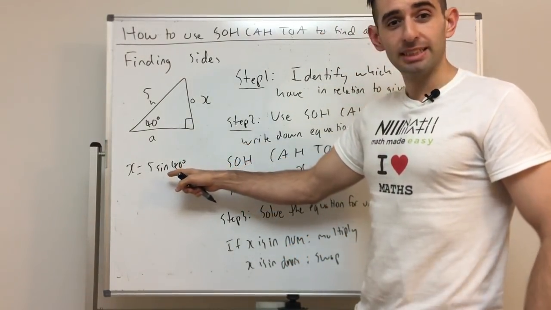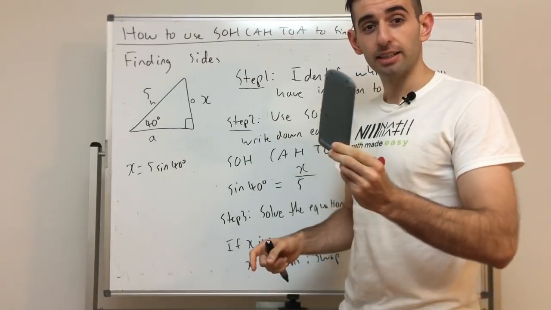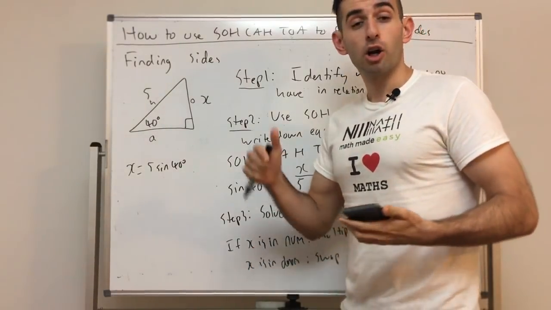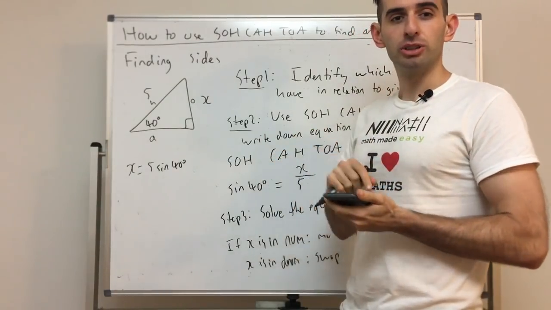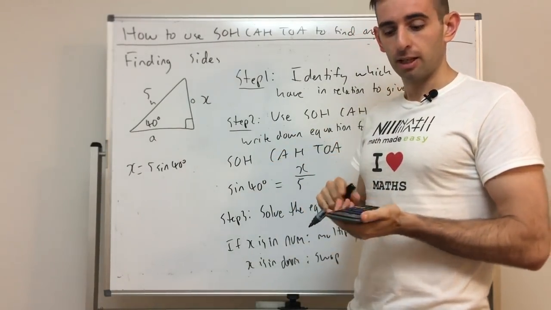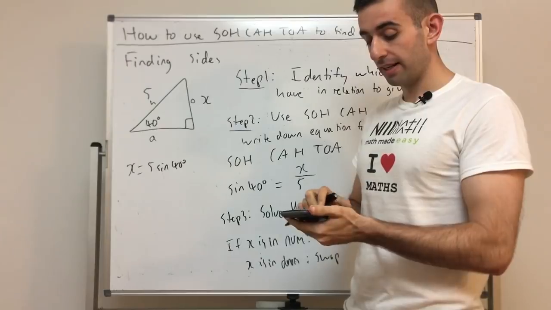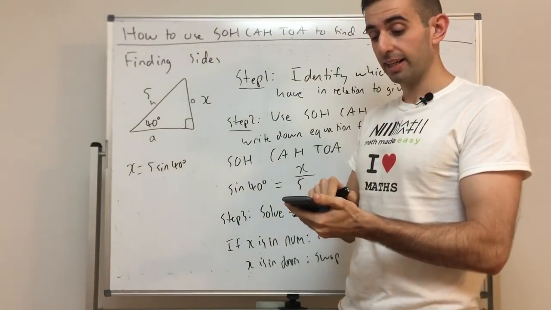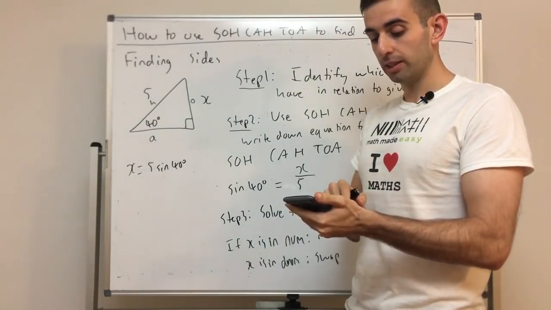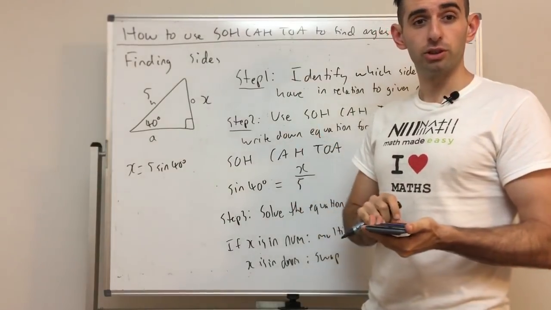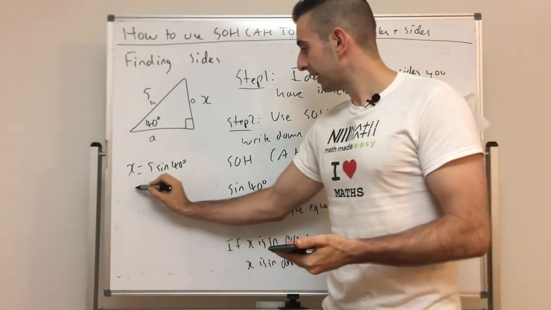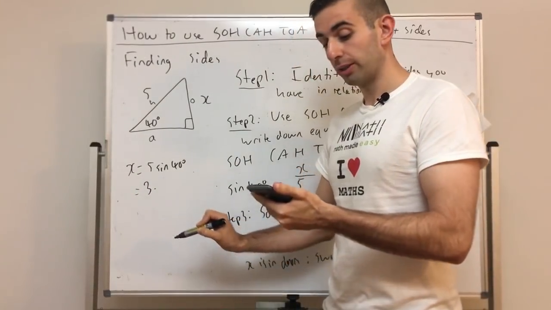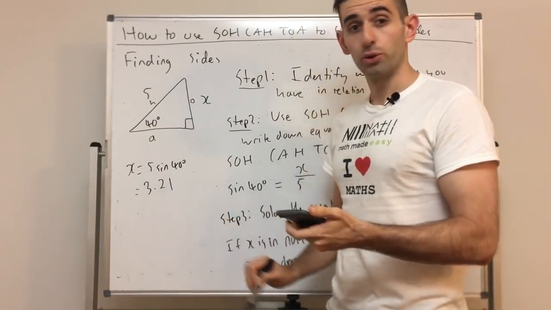Now to find out what this is, we need our calculator. So comment below, but I probably should do a future tutorial on how to use a calculator and trig values properly. But for now, we just put 5 and then you find the sine button on the calculator and just type in 40, close your brackets, which I'll do a future tutorial on to show you how to use a calculator. And I'm going to put my answer to 2 decimal places, 3.21.